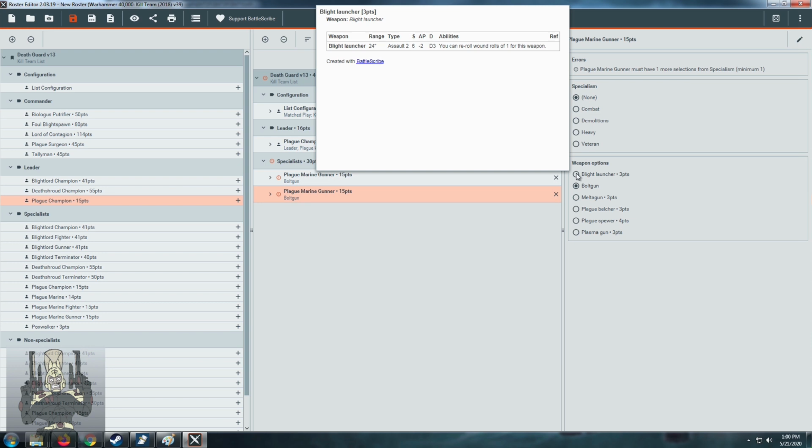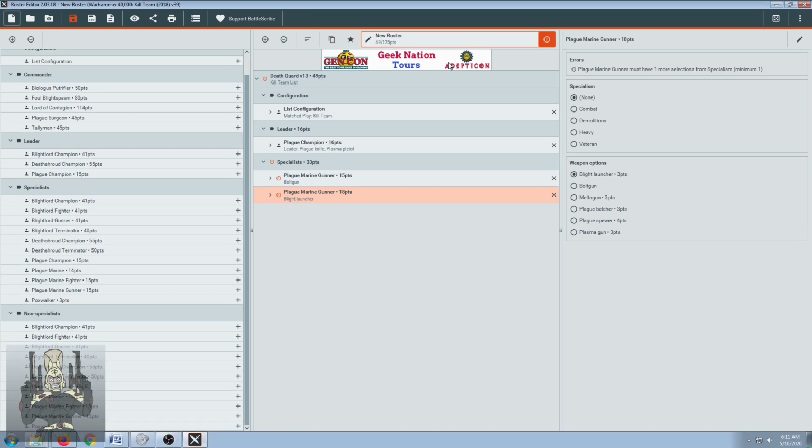If you manage to get the, what do you call this, the damage phase of the game to making an injury roll, you're going to roll 3 injury rolls if you manage to get 3 here. Also, of course, the awesome strength and the minus 2 is going to lay some hurt on your enemies. And also, since it's a plague weapon, you can re-roll wound rolls of 1 for this weapon. So it's a very powerful affair. So that's why I picked the First Strike set for the extra Plague Marine Gunner.